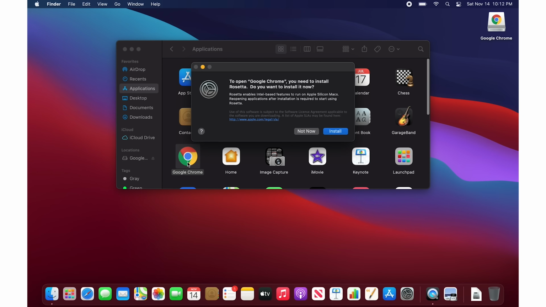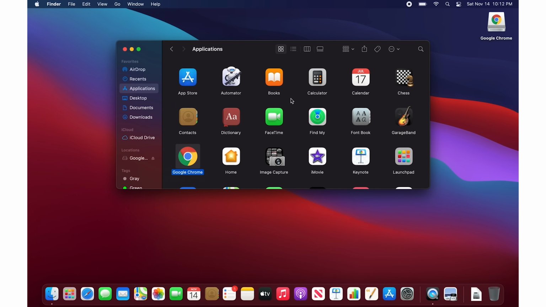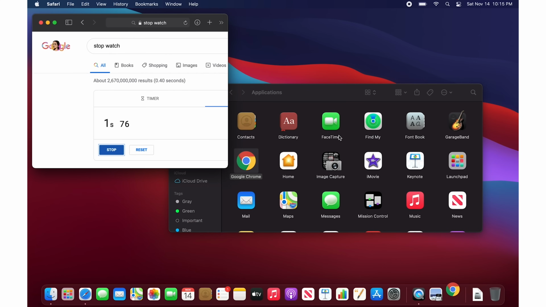Hey, you need to also install Rosetta that's going to enable you to transition these apps and open up these apps just like their normal applications. And these are for applications that aren't coded to run natively on Apple Silicon yet. So Rosetta 2 is an operating system emulation tool that runs apps compiled for Intel, but then enables them to run on Apple Silicon Macs.